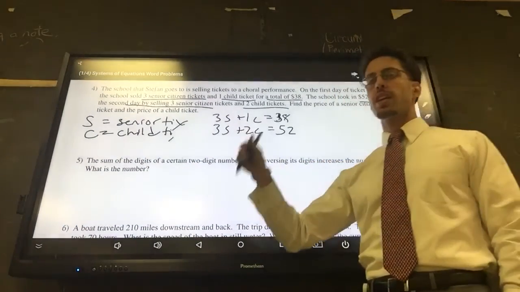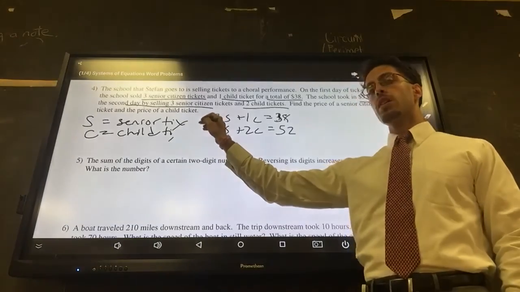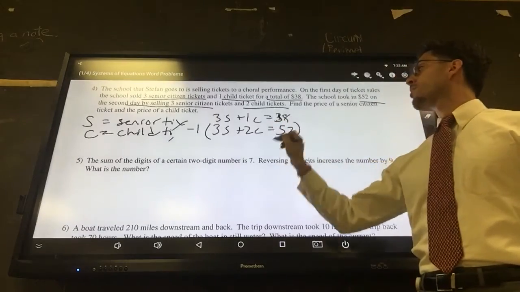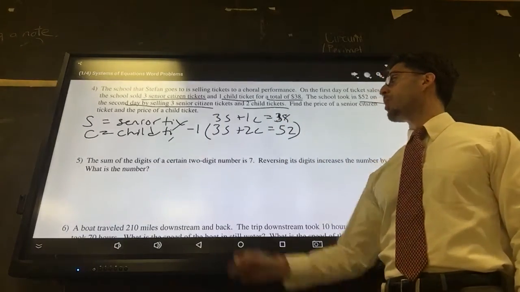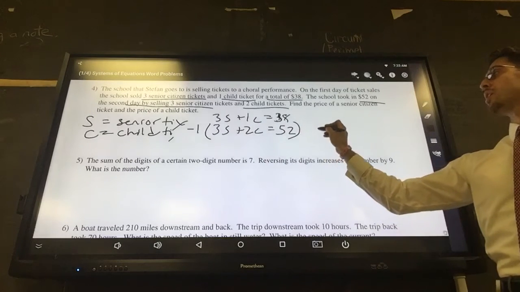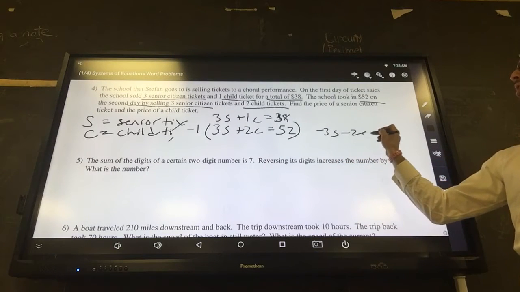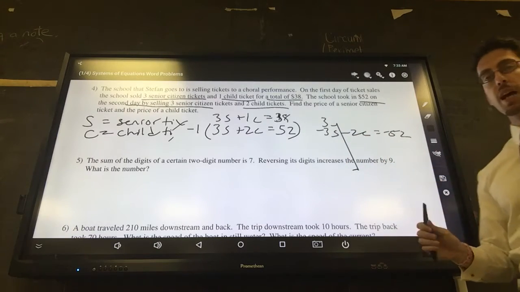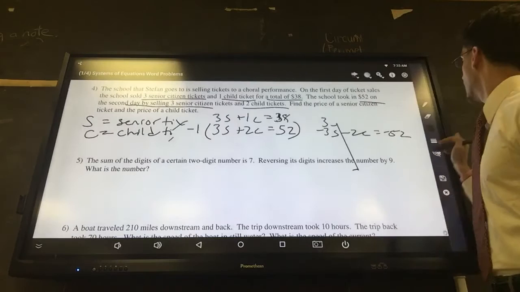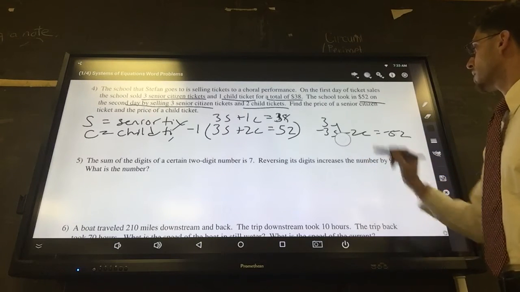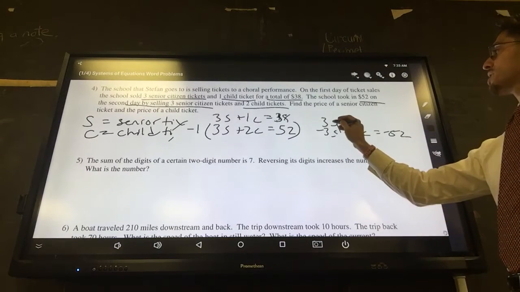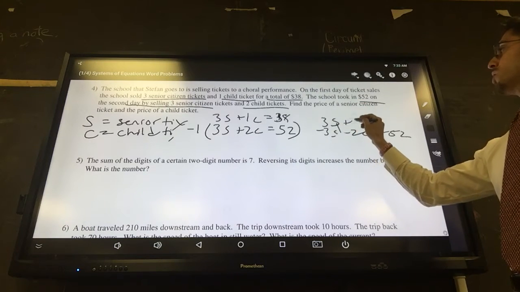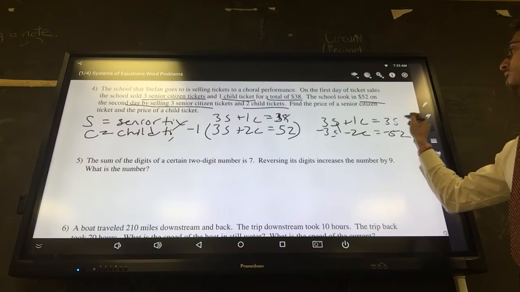So I'm going to use elimination again. Put a plus sign, right? No, I need inverses first. So first I'm going to multiply by -1. What happens when you multiply by -1 is this becomes -3s on the bottom, minus 2c, and -52 on the bottom. Top stays the same, 3s. It did happen again. I am going to cry. Stop it. 3s on top plus 1c equals 38.